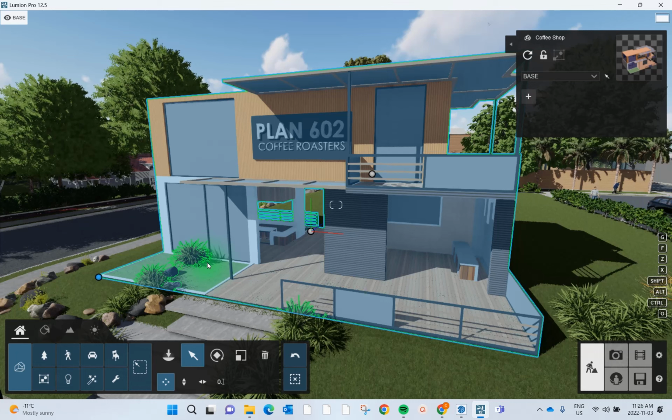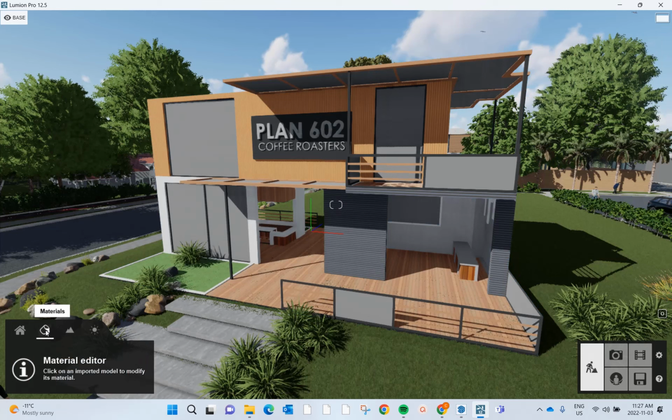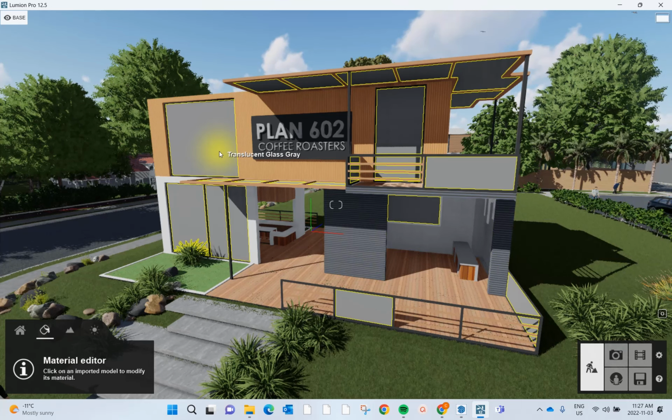Exactly right, and that's exactly what we're going to do right now. Now that we've done our import, we're going to move our cursor over to materials and left click. Now check this out. Just like before, as I move my cursor over top, see? Just like Justin was saying, because these things were different colors and different materials, Lumion knows that floor is different from this wall, which is different from this glass.